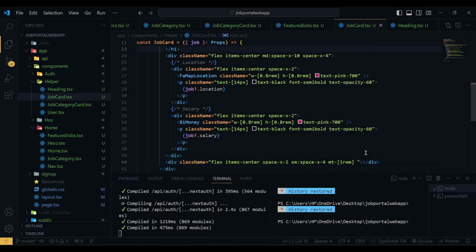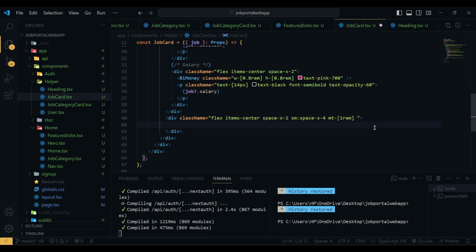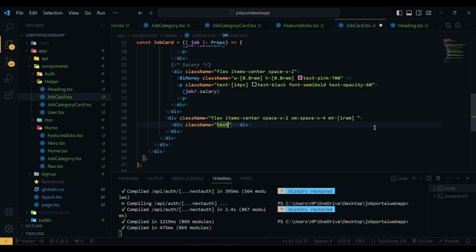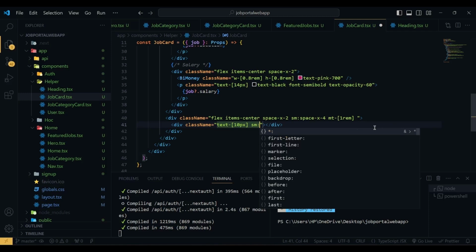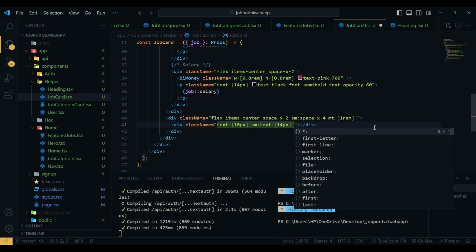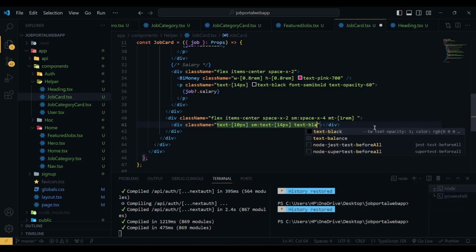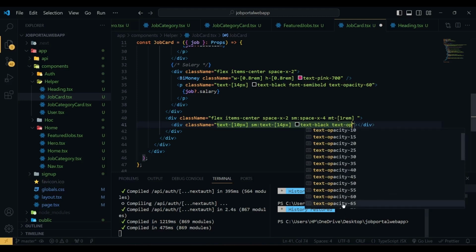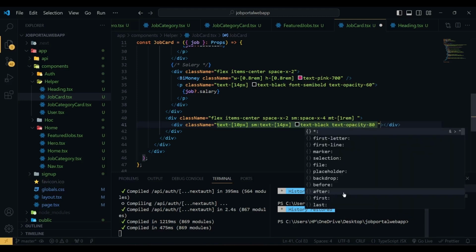And then inside this div we have another div with class name of text 10 pixel, and for small and large devices text will be 14 pixel, text color will be black, text opacity will be 80, px will be 3, and for small and large devices px will be 6.